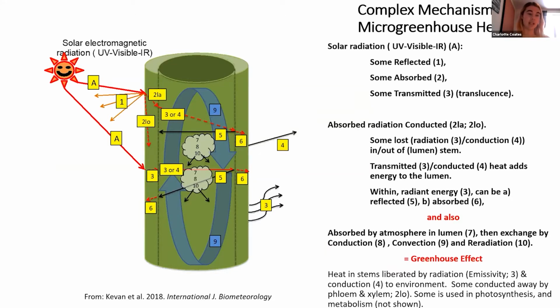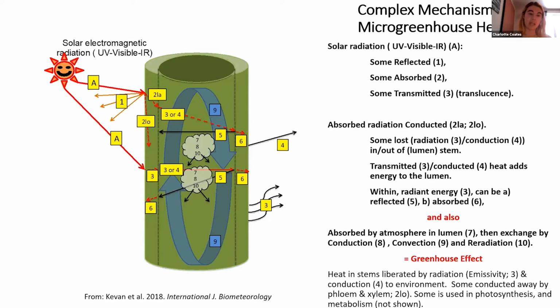So firstly, the sun hits the wall of the plant, coming in at the arrows A, and then it can be reflected through number 1, absorbed or transmitted. Now, the transmission is something we'll talk a little bit about later, as this depends on the translucency of the plant material, and this is something that we've been able to increase our methodology around and be able to quantify a little bit better after this year of fieldwork.